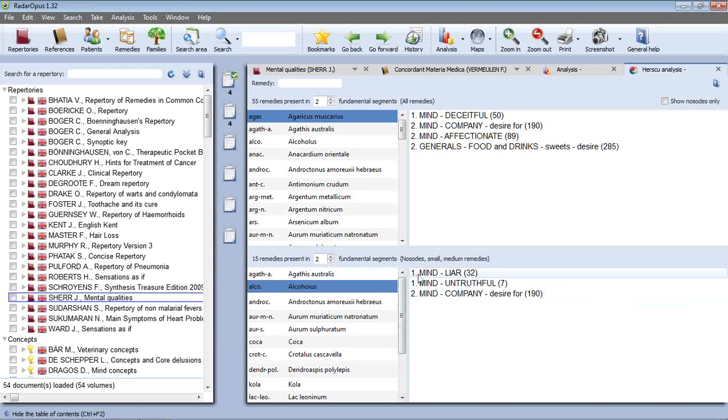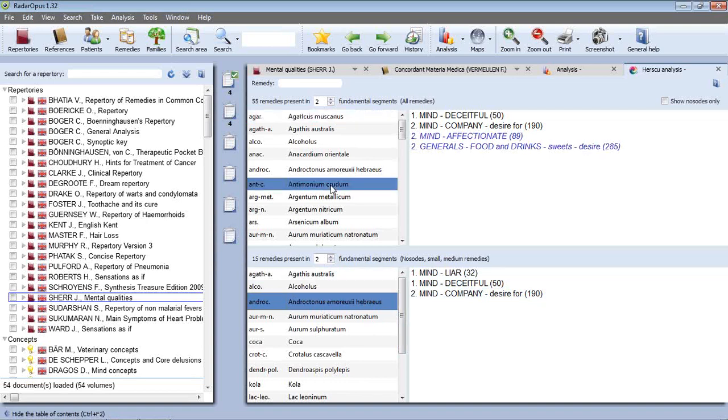Click on Alcoholus, I can see the rubrics that it belongs to. Click on Androc, I can see the rubrics that it belongs to. Same thing at the top, it's just got the entire list of all the medicines in it. I can click on Crude, you get Polycrest, and these are the rubrics that it belongs to.